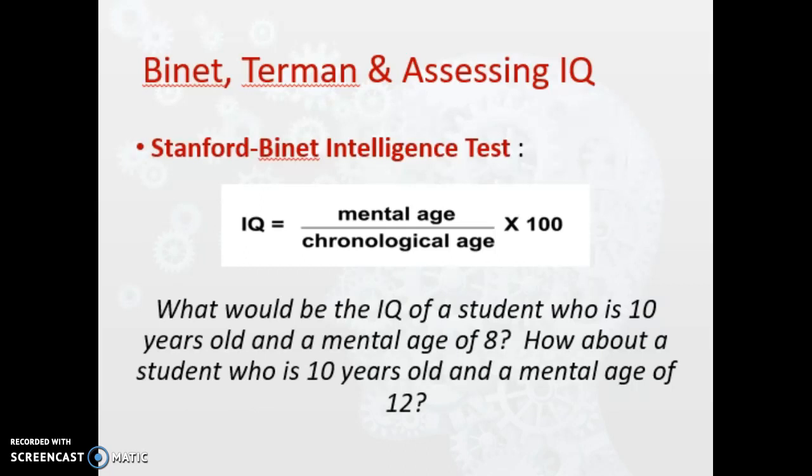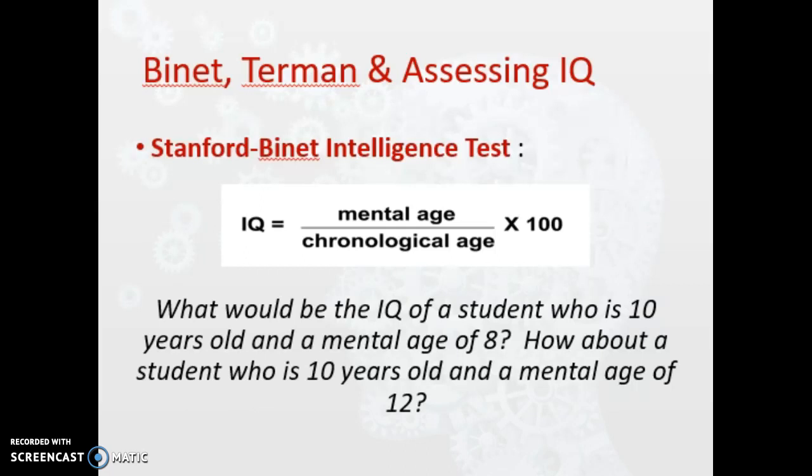It was later adopted by a guy named Louis Terman, who brought it to the United States and revised the exam to be more appropriate for people in America. It's what we now refer to as the Stanford-Binet intelligence test. The formula you can see right here in the middle. Essentially IQ, according to Binet and Terman, is when you take a person's mental age, the ability of problems that they can solve, and divide it by their chronological age, so how old they actually are. You multiply that by 100, and that gives you the IQ.